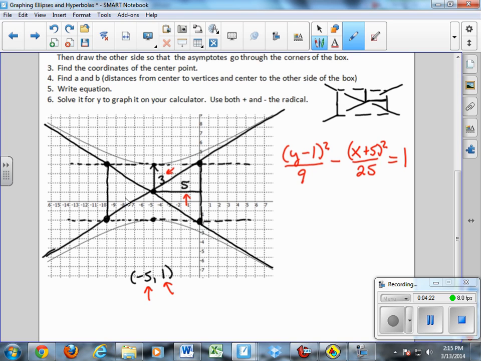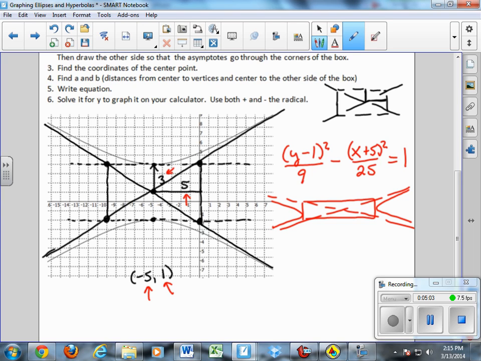graph correctly. So if you need your parabola to be wider, then the box would be skinnier. If you need your parabola to be narrower, then your box is going to be more square-like. So you're going to have a long, skinny box. If you have a wide parabola, you'll have more of a square box if the parabola is closer together. And of course, if I wanted a really narrow parabola, I'd have a long, skinny box, and my parabola would be opening on the ends of it like that, because my asymptotes would be like so. So that gives you some different ideas about your parabolas.